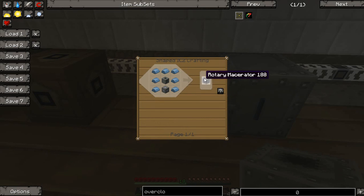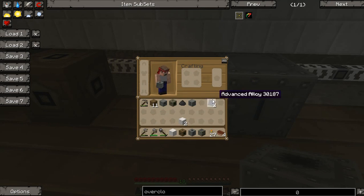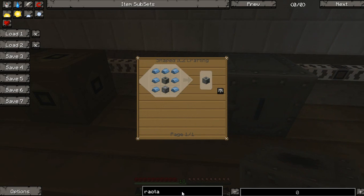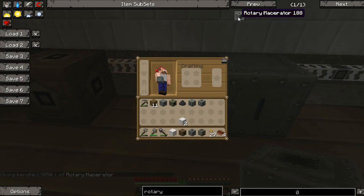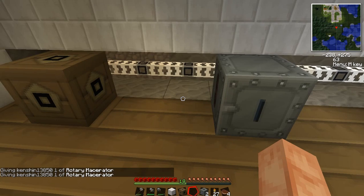So now we're going to look at the rotary macerator again. The advanced machine block, we now have the tools to make that. We make it. We combine it to make our rotary macerator. Bam. And I suggest making 2 of them. I like to have 2 of them because it really speeds up the workshop.